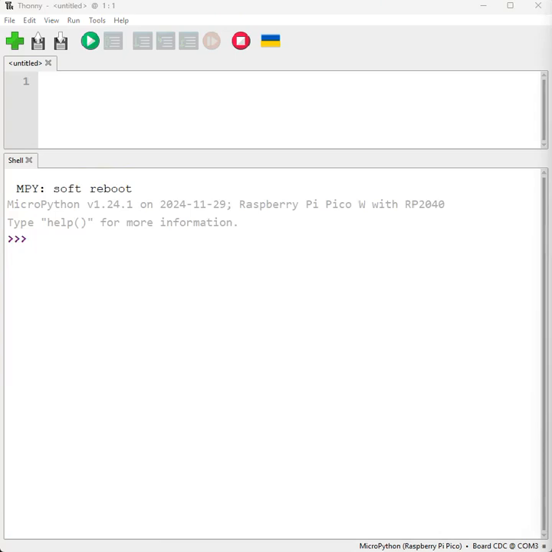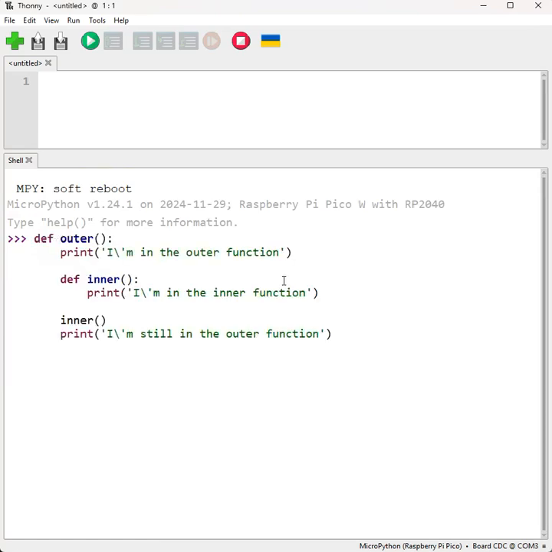Right, you can have functions within functions. So if we look at this, you've got this function outer which prints something, and within that it's got an inner function, and what I'm doing is it prints that, it calls the inner function that prints that, and then it says I'm still in the outer function.